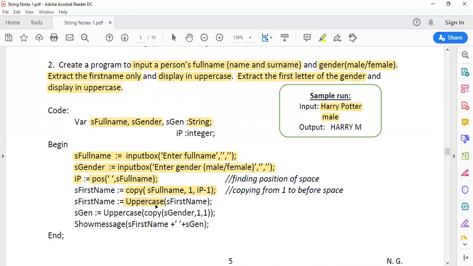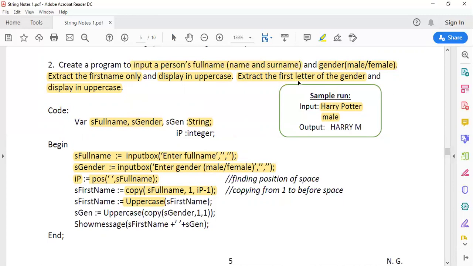What do we convert into uppercase? The first name. We created a variable to store your first name, because you copied from your full name, your first name, Harry. You need to put Harry somewhere. So we need to store it in a variable S first name. So you declare a variable S first name, which is omitted from here. Convert that first name to uppercase.